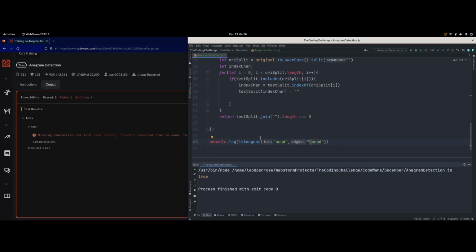And I'm checking if this is in there. Nope, I'm checking if test split is in there. Is this in there? Oh, now I see what's wrong. I never checked if it wasn't in there. If it isn't in there, I just need to return false. Because if there's no letter in here that's in there, it's going to be false.